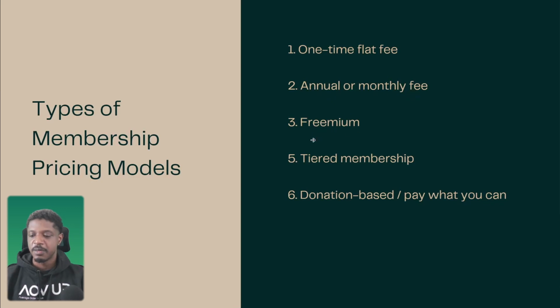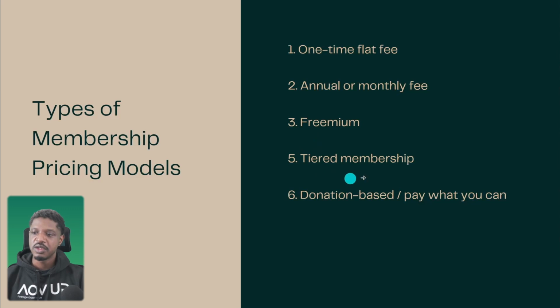So freemium, maybe they get access to the beginner's guide to how to play a guitar. And if they want the more advanced lessons where we show them how to do a riff or how to do X, then they need to upgrade to get access to that extra content, or maybe they need to upgrade to get access to that community. Freemium is super powerful because it's a low barrier to entry. It's a low commitment.